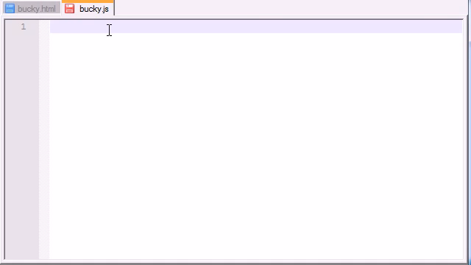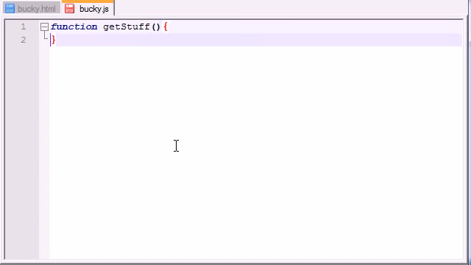The first thing I want to do is talk to you guys about a new function called query selector. So what I'm going to be doing is building a couple functions of our own, because we're going to need to build our own functions in order to test out what I'm going to be telling you guys in the upcoming tutorial. So this very first function, the only thing it's going to do is return to us either one element or a list of elements. So I'm just going to name it getStuff. So its job is pretty much this. Scroll through the document, and now this is the method I told you guys about.